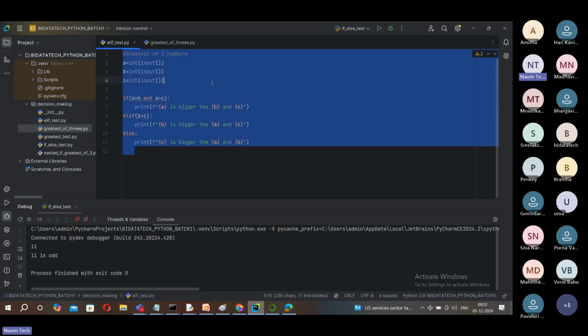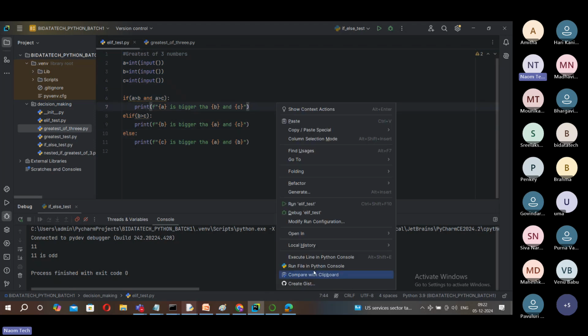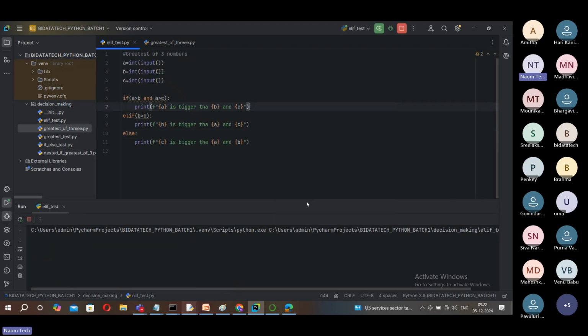You got it right. So I'm copying this and sharing it. I didn't run this. Let me run it first. So it is expecting three inputs here. And this time, suppose I give 10, 5, 3. How many checks happen here, friends? Does it perform three checks or just one check?